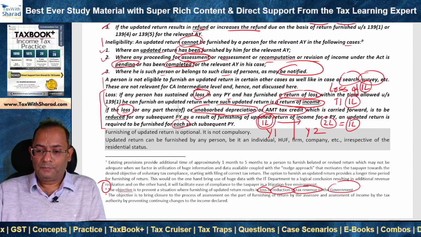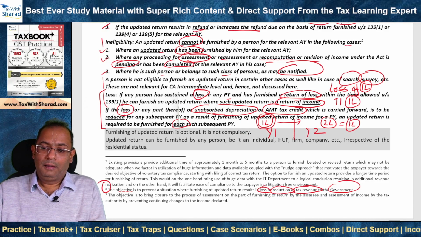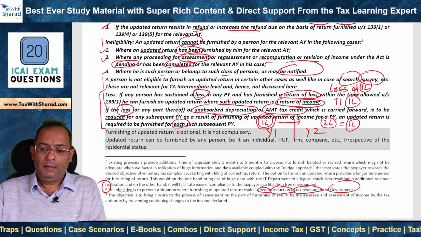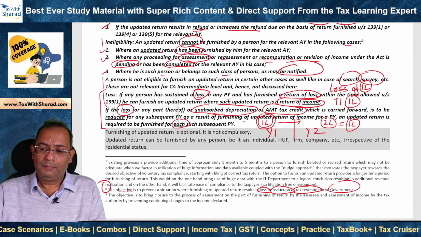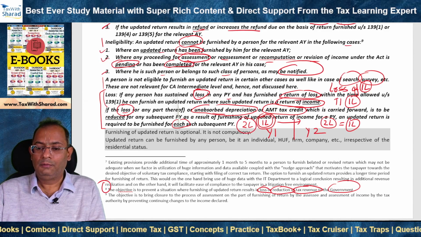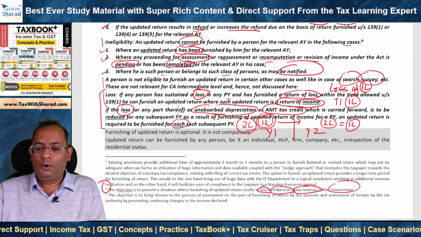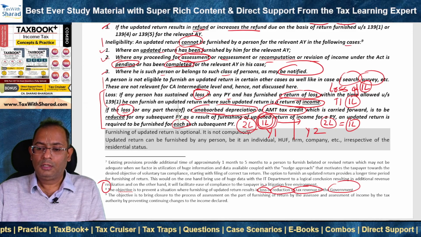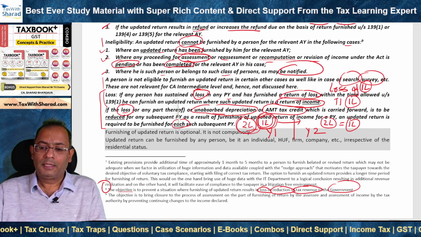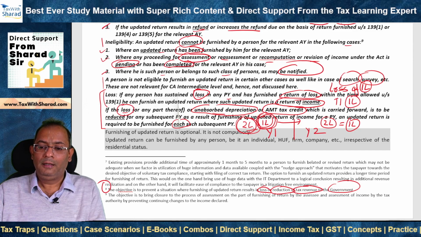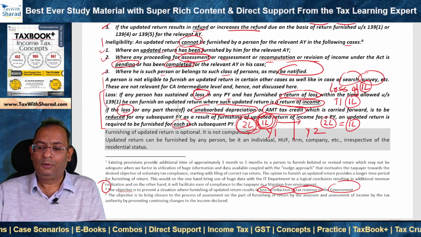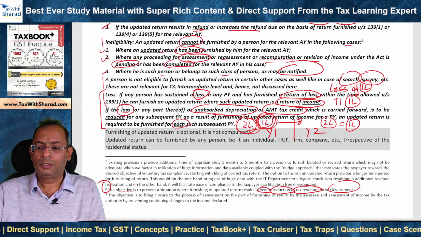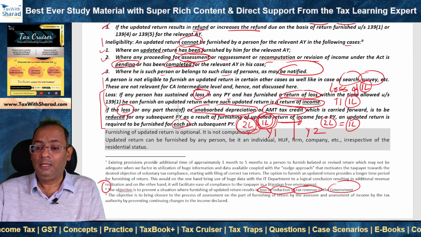Now the taxpayer realizes that there is an extra income which was missed to be declared in the original return, and that was the business income of 2 lakh rupees. So now when he declares the additional income of 2 lakh rupees, this 1 lakh rupees loss will get set off against this extra income of 2 lakh rupees, with the result that the net income from business will be 1 lakh rupees in year 1, and consequently there will not be any requirement to carry forward this loss to year 2, which was done previously.